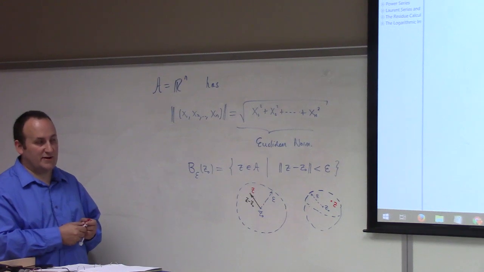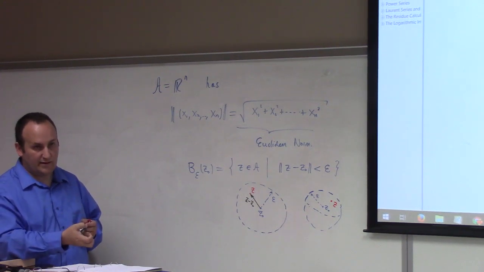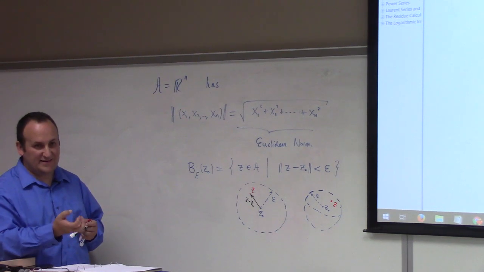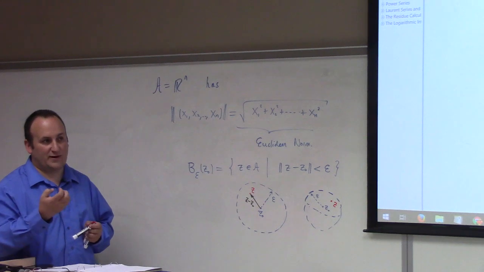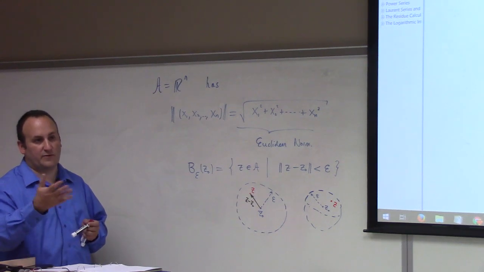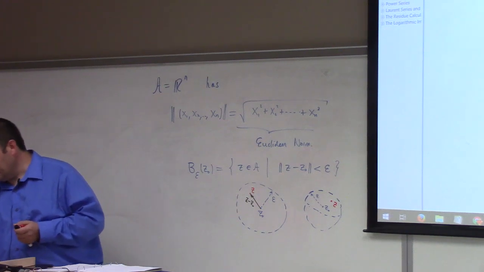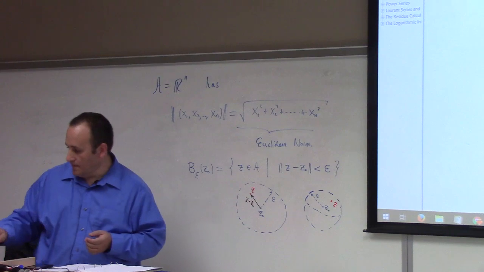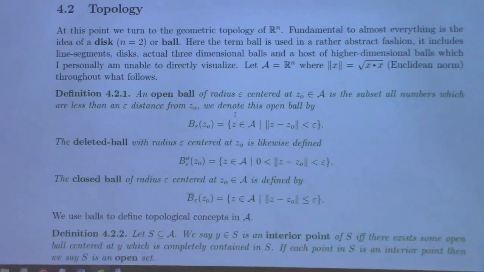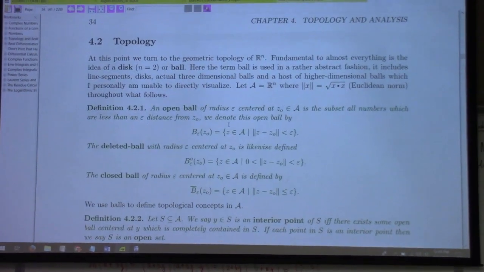Now what I did here in this section is I took my complex notes from before, and every time I said disk, I changed it to ball, because we're working with possibly 2 or 3 or 4 dimensions, whatever. But the definitions are all the same, right? So here are the definitions right here.